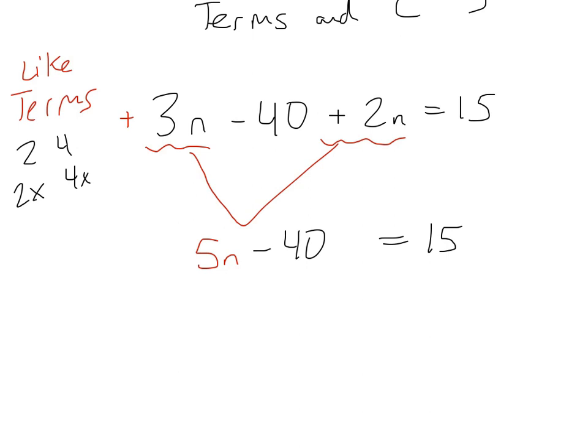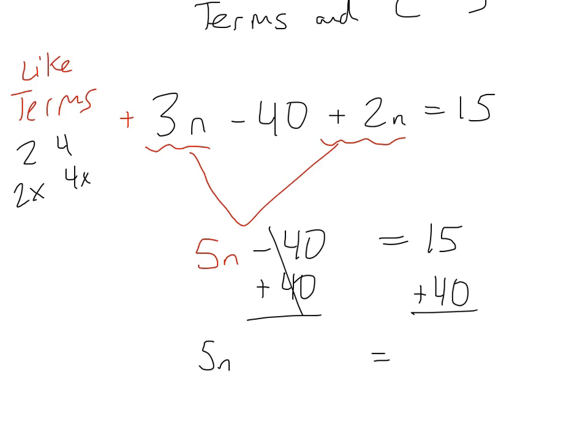All right, but what we've just done is combine like terms to get us closer to solving, because now I know that I got to get rid of a minus 40, and I have to get rid of a multiplication of 5. How do I do that? Well, again, I do the addition or subtraction first. How do I make negative 40 zero, or just make it go away? I have to add 40 to it. But if I do that to one side, I have to do it to the other. So I'm left with 5n.